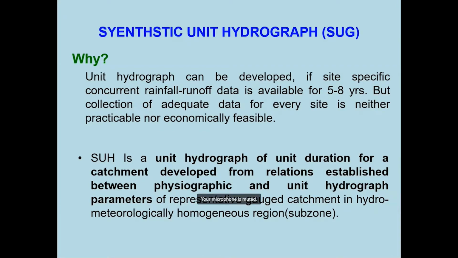Sorry for the interruption. In that way, an empirical relation has been developed, and it was found that certain areas which are nearby behave in the same fashion. That means the empirical relation is applicable for that entire region. Then that entire region has been developed as a subzone, and the relationship given. And with that relationship, the synthetic unit hydrograph is developed.